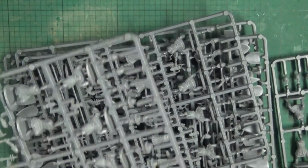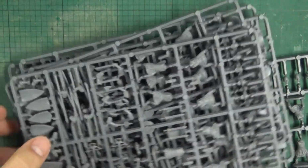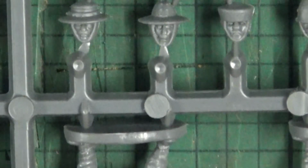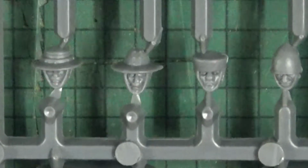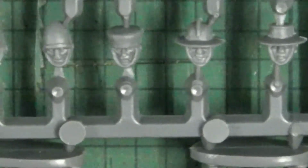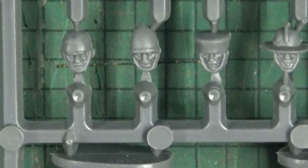So rather than look at one sprue several times, I think we'll just have a close look at one sprue. So we'll zoom in here to these heads. There we go. So that's some really nice head sculpts there, a lot of variation in the heads. Some interesting bodies.